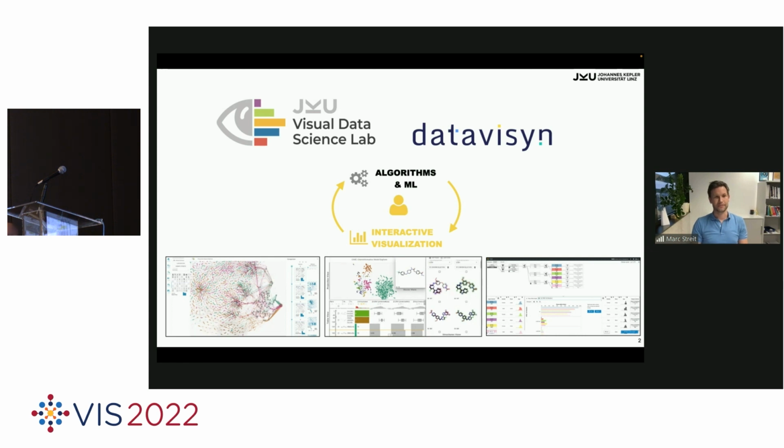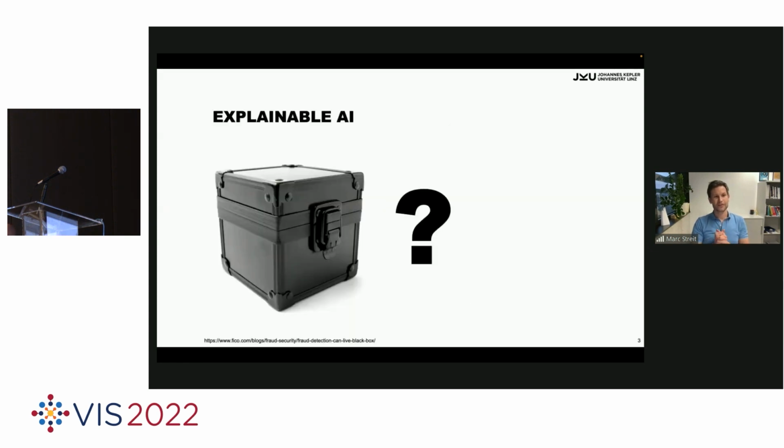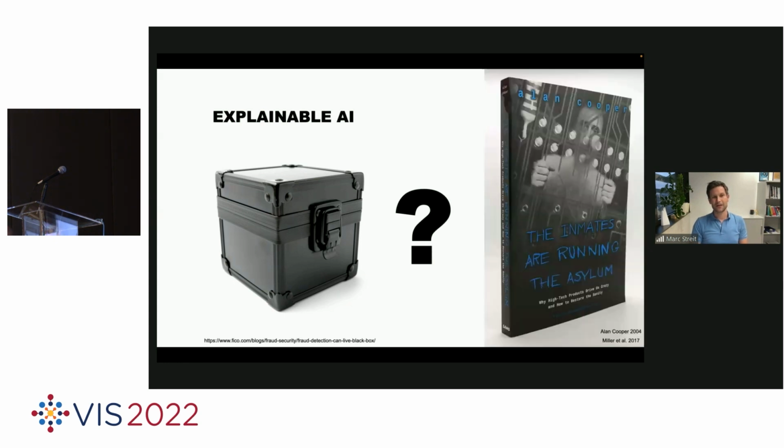And as many of you, I started to work on AI-related problems several years ago. And at that time, XAI was mainly about opening this famous black box of machine learning, right? And at the beginning of this hype, XAI was mostly done by machine learning researchers. And you really find explainable AI papers with lots of formulas without any visual representation. And to me, it always felt a bit like inmates running the asylum.